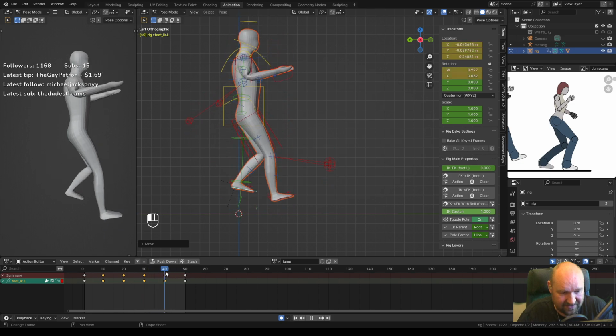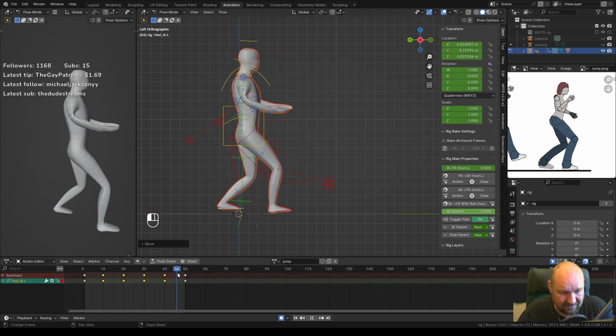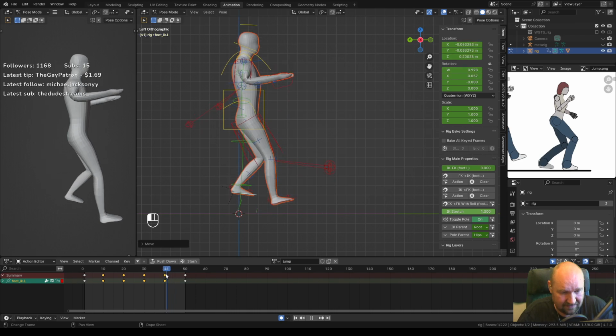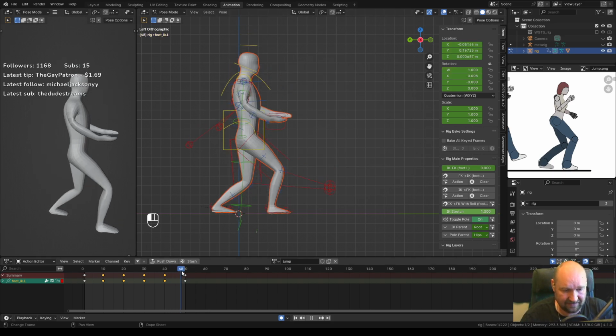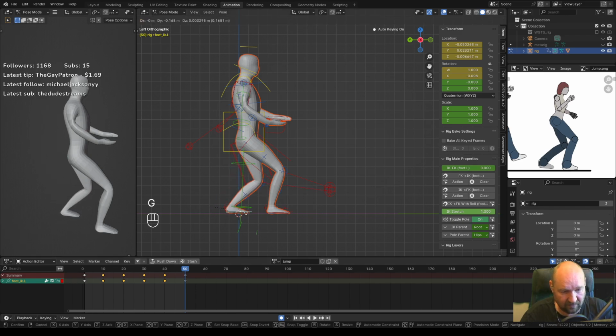And this should be more. I don't know about his left leg. Needs to be more.